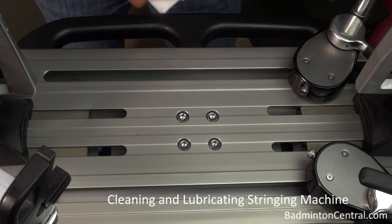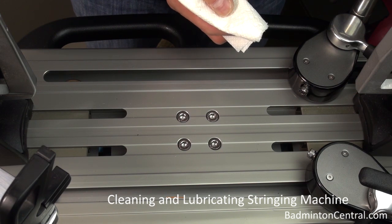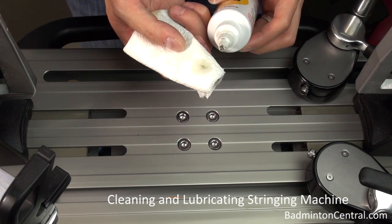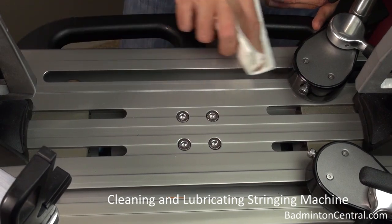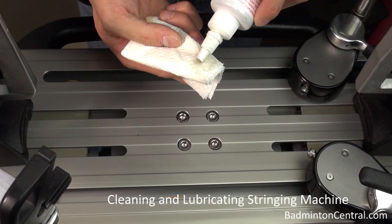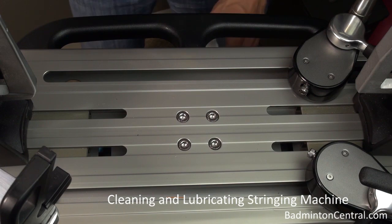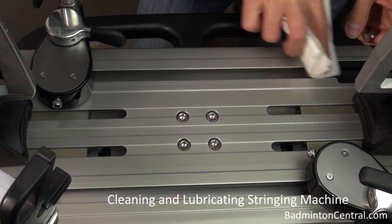Next we're going to oil the track. To do that, we're going to use the same kitchen towel. We probably don't need the whole kitchen towel to clean, so we use the same kitchen towel for the oil. Put a few drips of oil onto the towel, and then we just rub the track with it. We don't need a lot of oil on the track, but enough so that it feels smooth when you move the clamp. I can actually feel how smooth it is now when I move the clamp away.